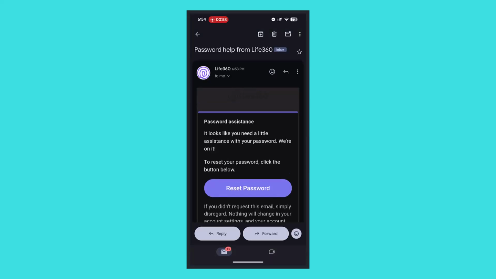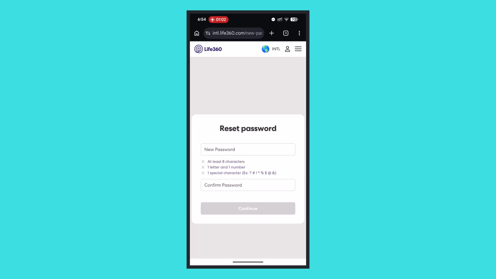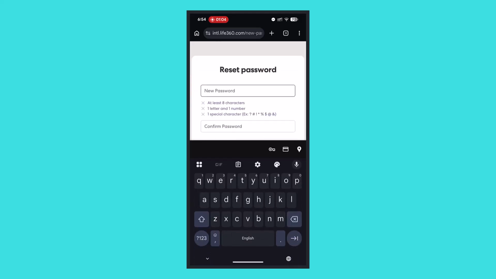And after you've done that, you could simply go ahead and tap on the continue button. And that is basically how you will be able to set up your Life360. You could also save your home address. You could also go ahead and add in your additional information and all that. And that is basically how you'll be able to set up your Life360 account. So with that, we've completed our steps.